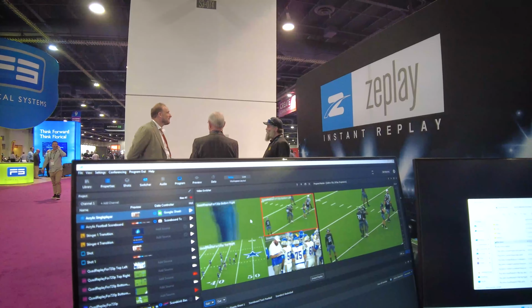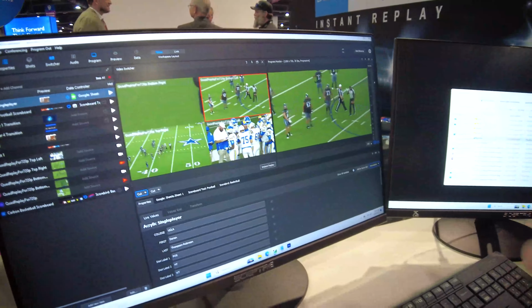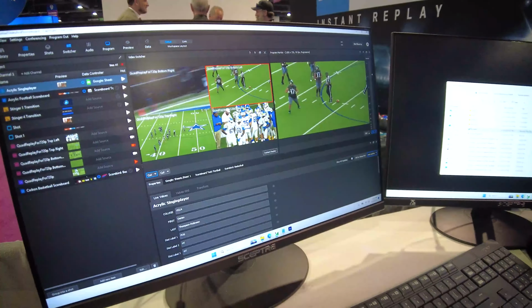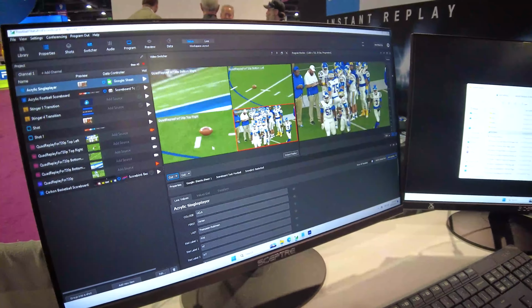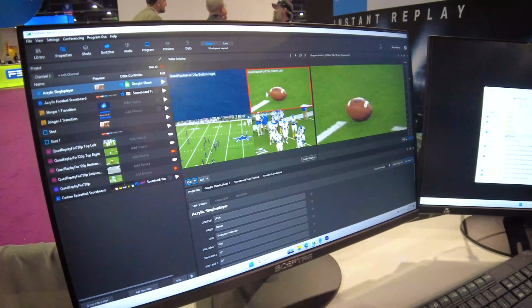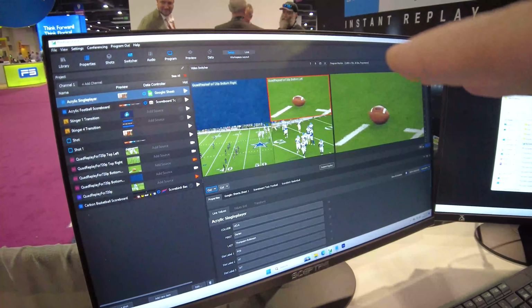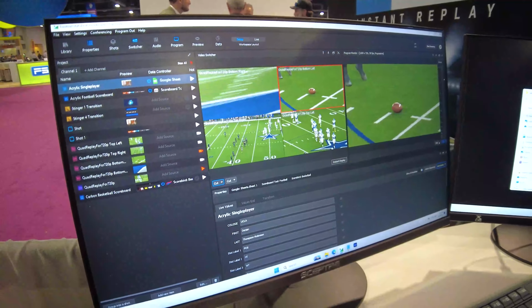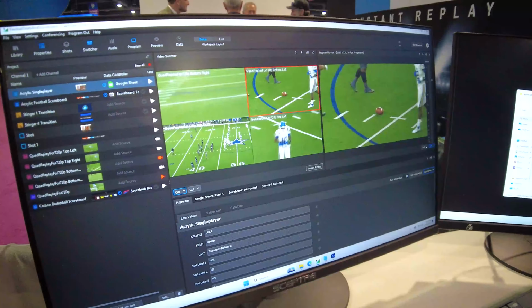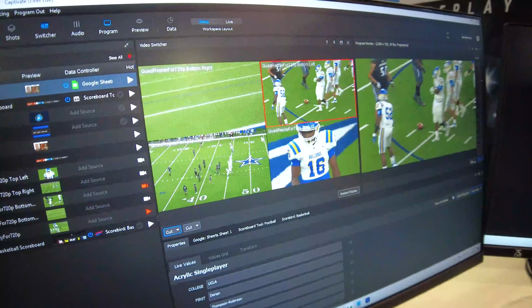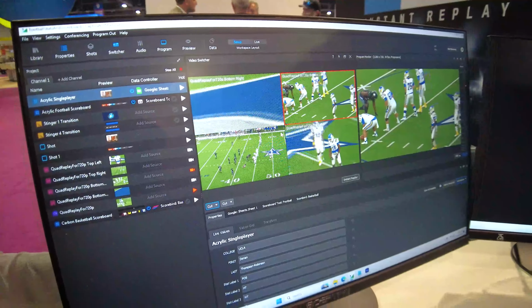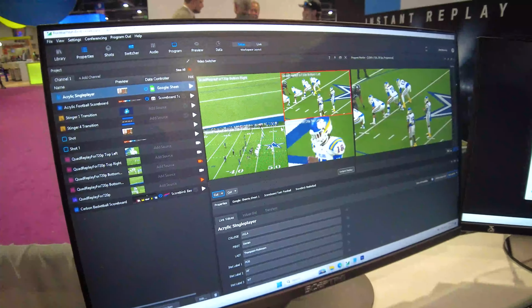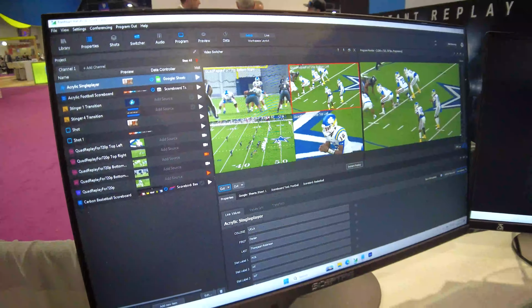All right, well, let's take a look at it and see what it can do. So what you're seeing here is our switcher interface. It's designed to be a very basic switcher. I can just click on any one of these squares to put that camera feed on there. And is this coming in HDMI, NDI? Since we're at a trade show and have no bandwidth, this is just faked. But we could pull in any camera source, so we could do NDI, SDI, HDMI, whatever you can connect up to your computer, we could ingest here into Captivate.